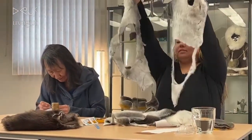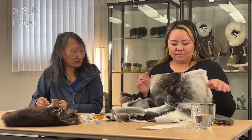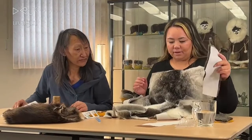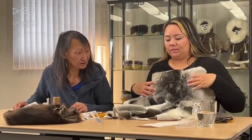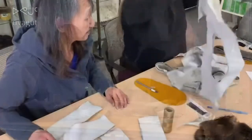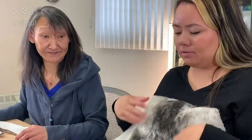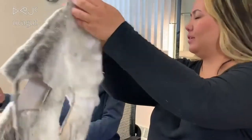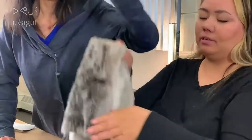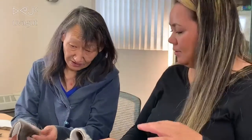I do not think I have enough of the middle, the dark, to make a second pair. So what I think I might do is just make one side for now. And then you can get another seal skin and use the middle. Yeah, I think that's what I'll do, because I want to give them away as a gift. They're going to be a really nice gift, because look at how thick and look at that kiviok underneath.